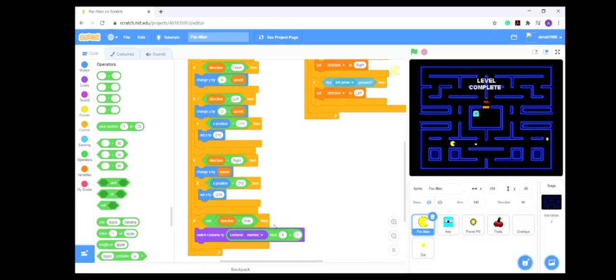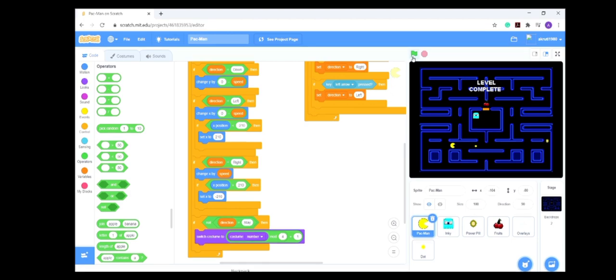Okay, let me explain this block again. If not, what does it mean? Whatever condition you have given here, opposite of it is not. When you say direction equals to stay, not means when it is stay, it will not affect. Correct? That's why not. Now, if not direction equals to stay, at that time only the costume should be changing. The costume should change only when the direction is up, down, left, right. Okay? Let's see how it works.